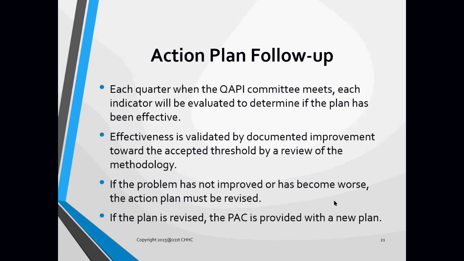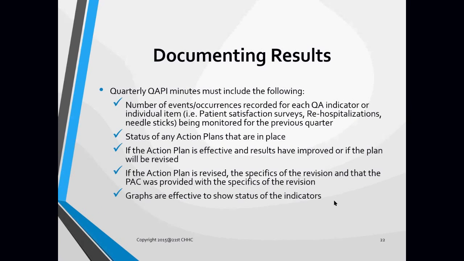If the plan is revised, then the PAC committee is going to be provided with the minutes that include the new plan so that there can be implementation of that revised plan. In the QAPI minutes, documentation will include all of the occurrences or events that are being monitored and what the results are of those. So patient satisfaction survey, maybe 4, maybe 5, maybe 6 returned, how many negative comments were made on those.